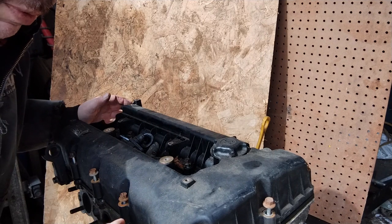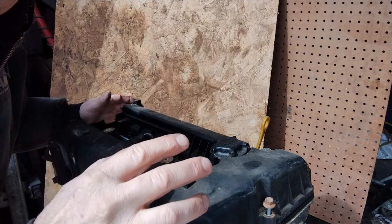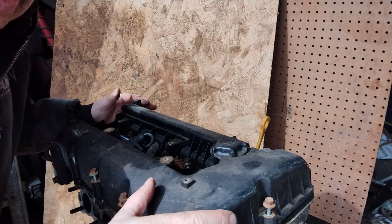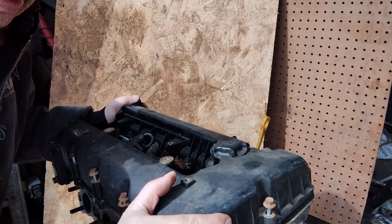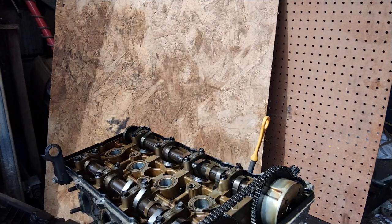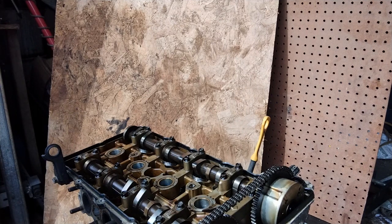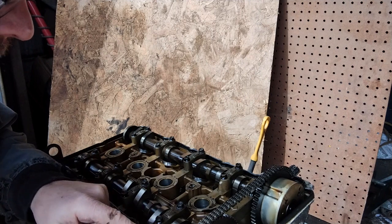Okay, you ready for the big reveal? I took a small peek, but I did not examine. I will be honest. Let's learn about this engine together. Is it a pile of scrap, or is it a usable core where I can replace the crank? I also know that the timing chains go bad on these things. Ooh, that's looking good, guys. That's looking really, really good. Oh, wow. Yeah, the lobes aren't even scored.